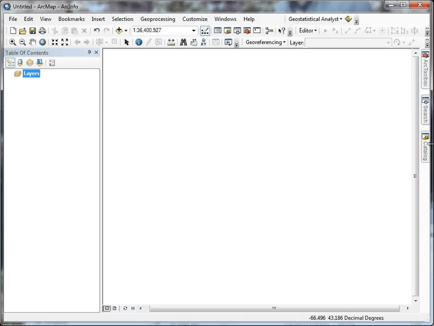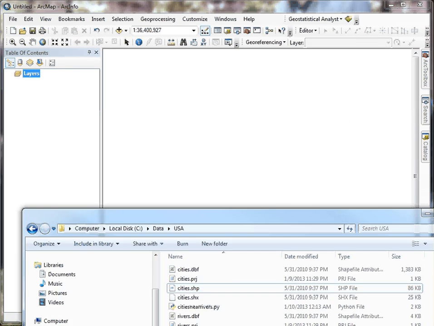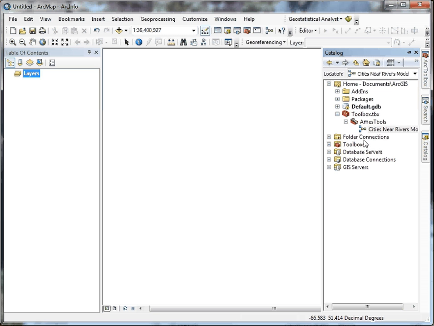And now we need to actually bring that Python script into ArcMap to make it nice and clean and usable inside ArcMap. To do that, I can go back to my catalog. I can right-click on my little tool set and click Add a Script.